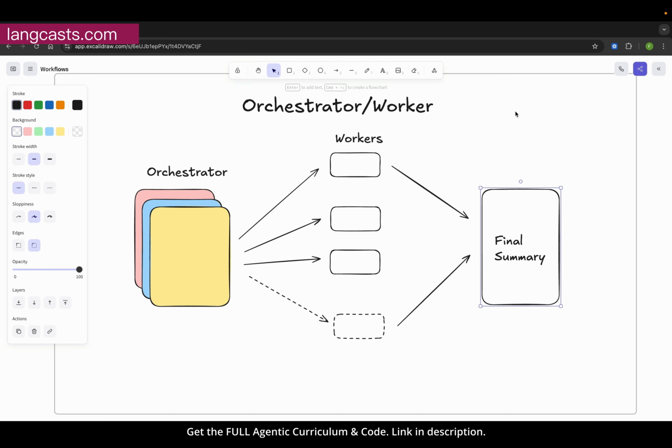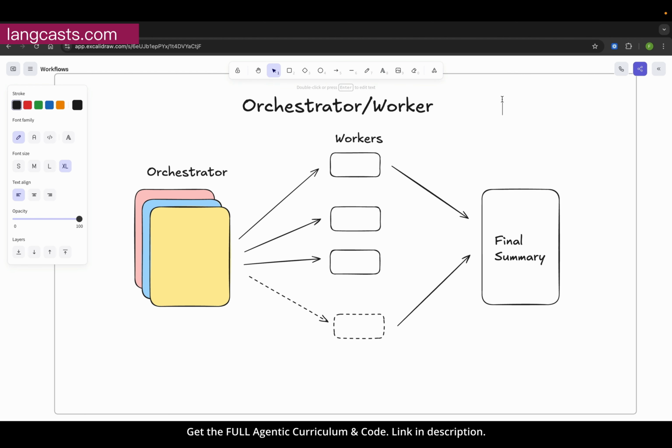Now, let us look at the advantages of using this workflow. First, it helps you to handle dynamic complexity. Just write that down so that you see something on the screen. It helps to handle dynamic complexity because you can simply break down tasks into any number of subtasks. You don't need to know this number of subtasks in advance. You can simply take a complex task, break it down into subtasks, and you don't need to know the number of subtasks in advance. So you can dynamically handle complexity. Another thing is that it enables you to perform parallel processing.